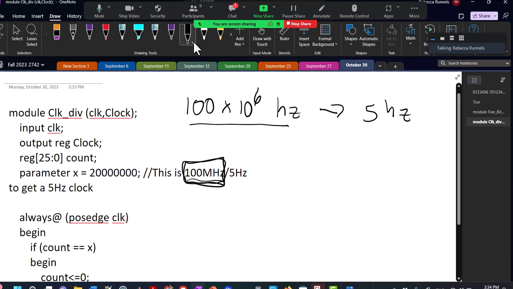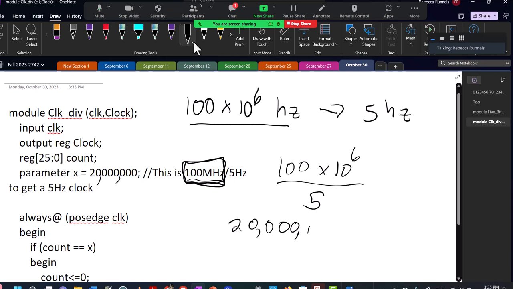So to make it toggle every 5 hertz, I'll take 100 million and divide it by 5, which gets me 20 million. Of course, 100 divided by 5 is 20.